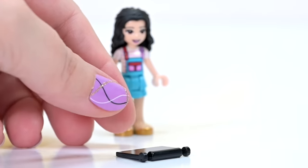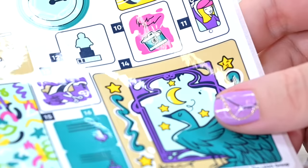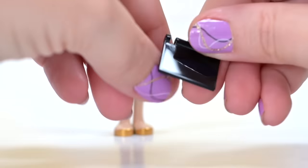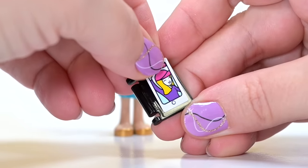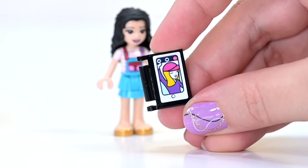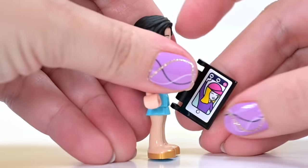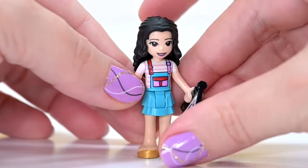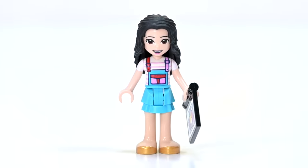She does have an accessory — the same accessory that all of the girls have got in their flagship sets. So this is Emma's and she is on the iPad to Stephanie, who's out yachting, busy sailing around the world. So they're all keeping connected through FaceTime, which is just such a cute idea. I'm loving everything about this — it's a good 10th anniversary celebration.